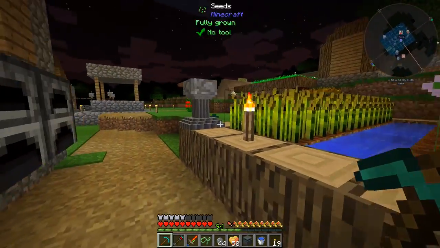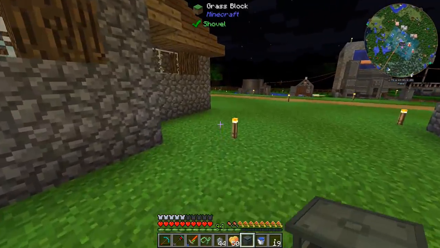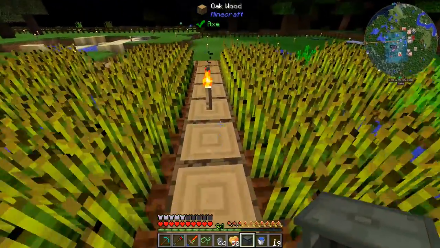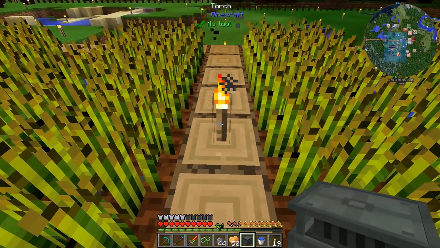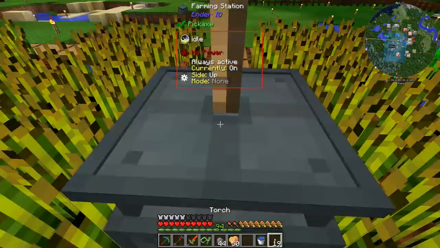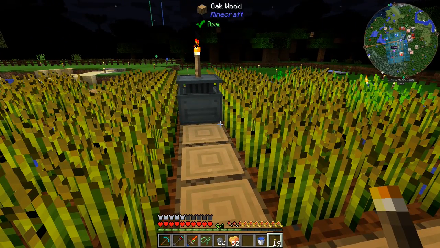I was kind of thinking with this thing that we could set it over here by our existing crop field, you know, our wheat field over here. Yeah, right over here. I believe this thing will work. Let's see, that's 1, 2, 3, 4, 5. It should work and get all these things. We place that right like this. We'll put a torch back here so things don't spawn over here. Yeah, I think that should be just fine. Then it should auto harvest this, and we'll have to get a way to get the items out of this machine and get power into this machine.